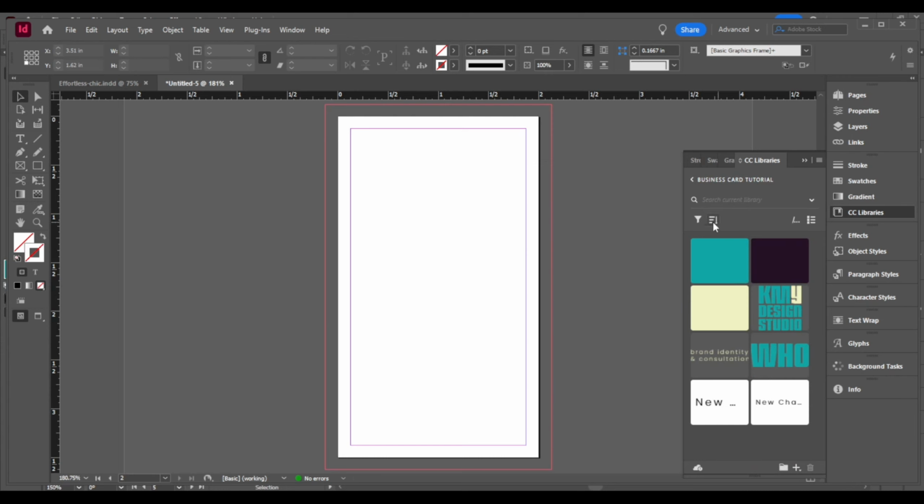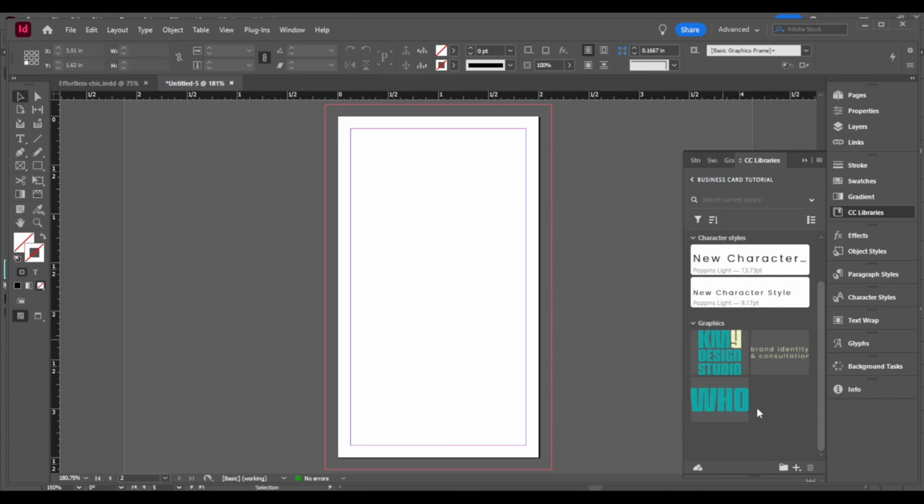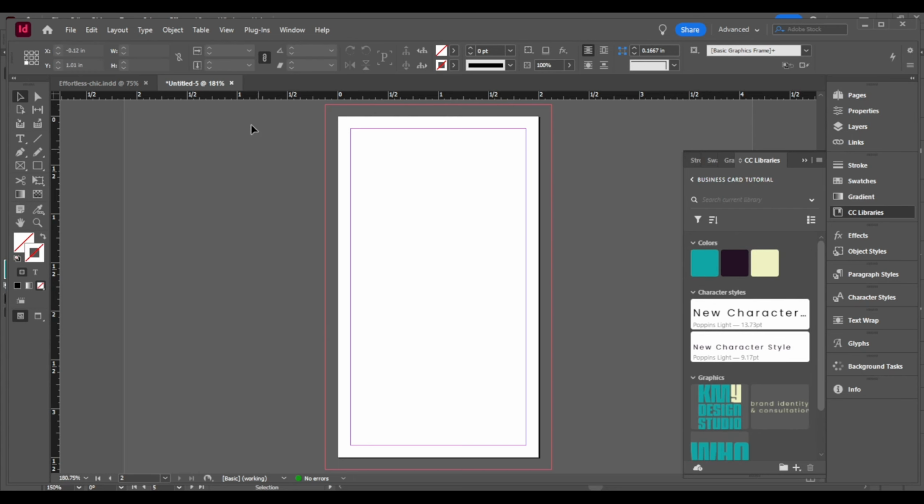As you can see, I'm just going to group by type. I use libraries a lot. It helps me put my colors, my character styles, and my graphics all in one place. So if I want to work on different platforms, I can just transfer everything in those libraries.